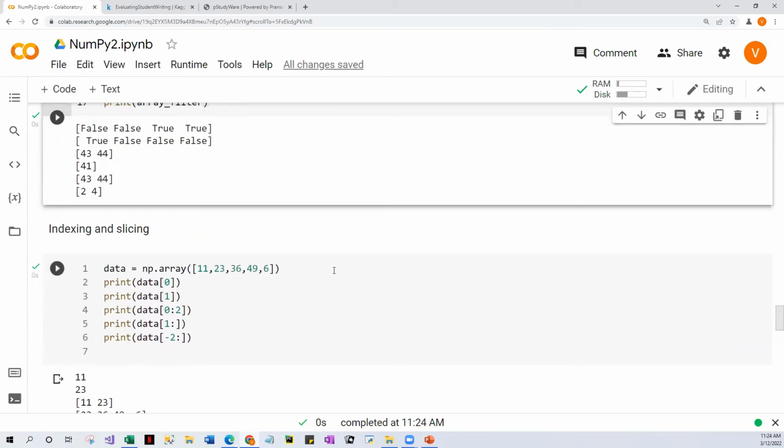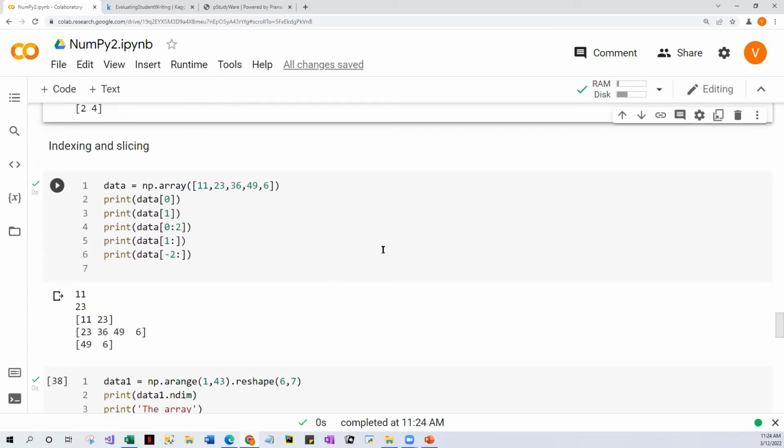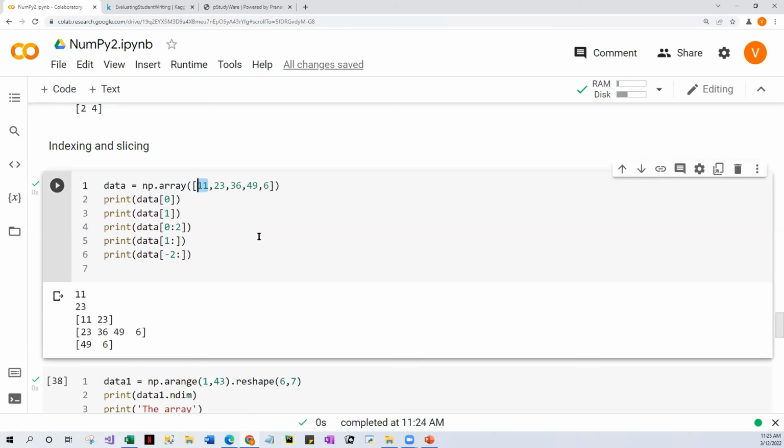Okay, so now we are going to slice the array. We talked about how we can concatenate, how we can delete, sort, right? Now we are talking about slicing the array. In order to slice, slice means you're going to make a sub part of the array, like you're going to divide that array, or you're going to get only a part of the array. So for that, we also need the index. Understanding the index is really a critical part here. So what is the index of number 11 here?